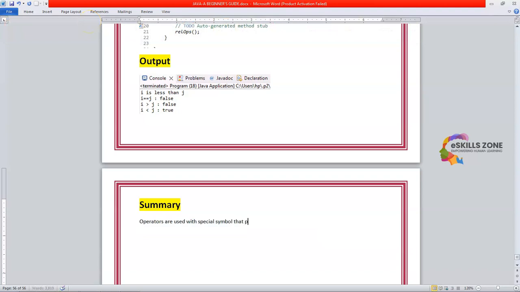They perform specific operations. The outcome of a relational expression is a Boolean.